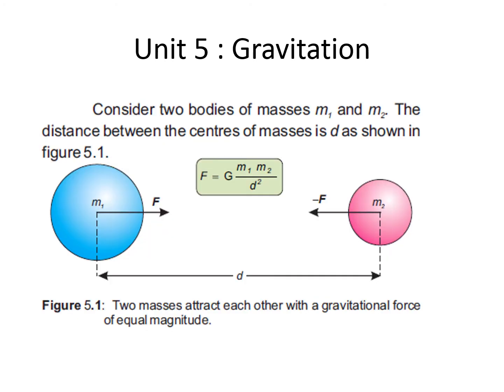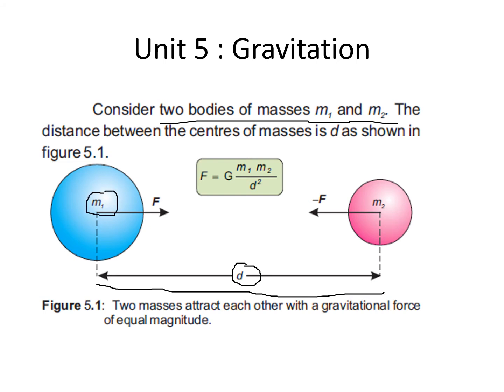According to the law of gravitation, we have to consider two bodies of masses m1 and m2. This blue one is mass m1 and this pink one is mass m2, and we can see that m1 is bigger compared to m2. The distance between the centers of their masses is d, as shown in figure 5.1. First of all, we take the distance from the center of one mass to the center of the other mass, m2. We denote this distance with a small d, and the mass of the blue object is m1.